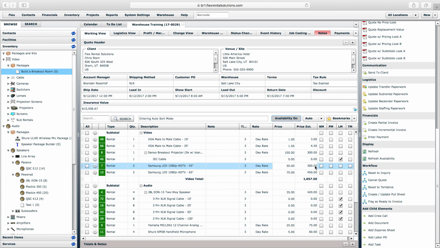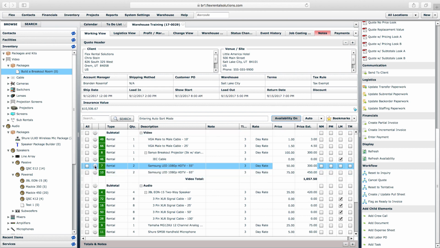Now let's talk about a couple principles that just happened as I confirmed that quote. Number one, when I was in the inquiry state, at least in my system, and I would say in most of our customer systems, they haven't made any adjustments to this, but when you're in the inquiry state, all of the inventory that appears on the quote is not being booked yet, meaning it's not being taken out of availability for this job between these dates. But the second I go and confirm the quote, now all of this inventory is being considered in availability calculations between these dates because this quote is confirmed.